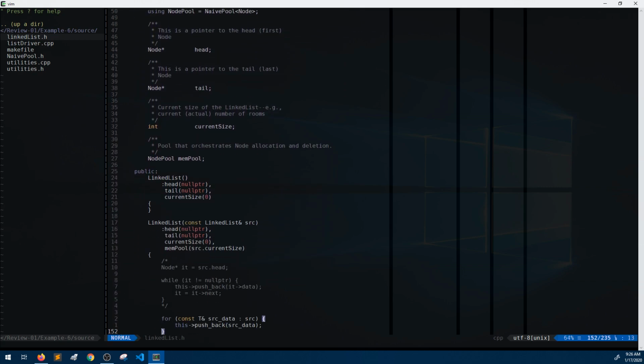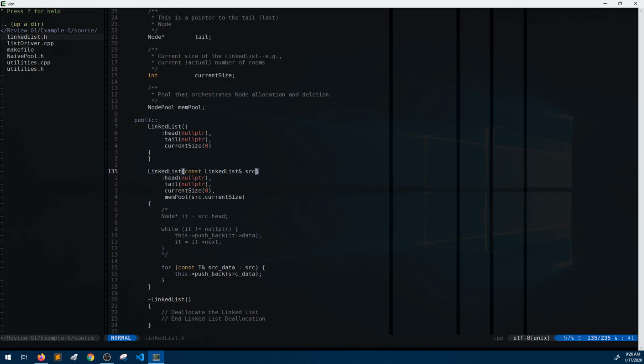But when we get down here, now that I have the memory pool, you notice I'm not doing anything right here. I can rely on the fact that the compiler will add a call to the memory pool constructor for me. I will get an implicit call to the default constructor, so I'm good to go. But when I get down to the copy constructor, I know that there is a certain number of nodes I will need. If I am copying a linked list that already contains 7 nodes, I know I need a memory pool that can contain 7 nodes. So let's allocate that memory up front.